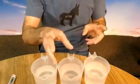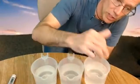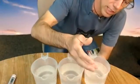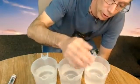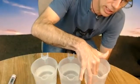So remember, I mentioned earlier that air temperature feels different than water temperature because of the conduction difference between air and water on our skin. So water at the same temperature as air will feel colder because of the way it's pulling heat from you. So I'm just going to put a couple fingers in there.